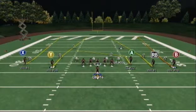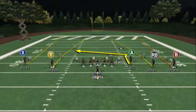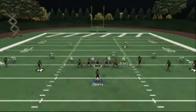Now, to the inside of those guys, this guy right here is the tight end. Against man coverage, he ought to be your primary receiver. He's going to run this shake and go route, or you can call it a jerk route, whatever you want to call it. He comes in this area here, jerks or shakes, and then goes over here. A lot of times against man coverage, especially if he's a really good tight end, he's going to wind up getting open. So that's what I want to show here with this particular play.